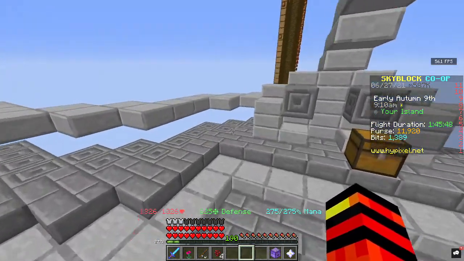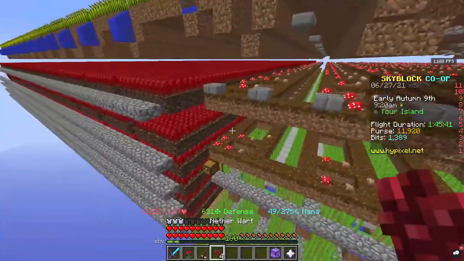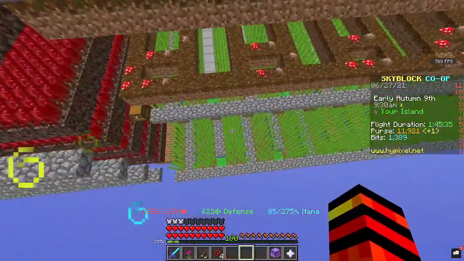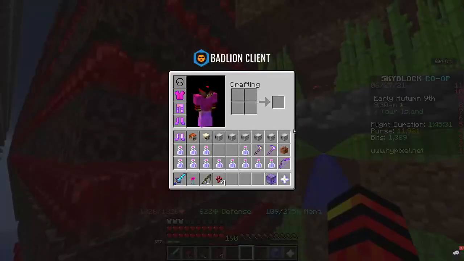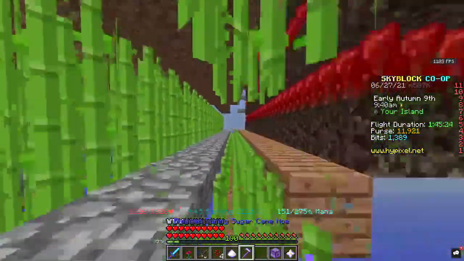But as I say, just to make life easier, I'm going to show you guys what the farm setups are. They're very basic. We've got the flying netherwart farms with the netherwart hoe that you can level up just there. And then of course we've got the sugarcane farm, which if you guys don't know, the fastest way of doing the sugarcane is running backwards because there's no speed. So you run backwards like this, doing netherwart that way.